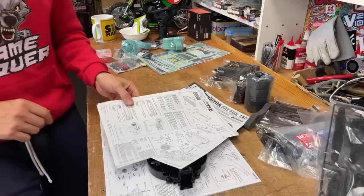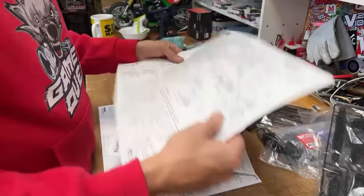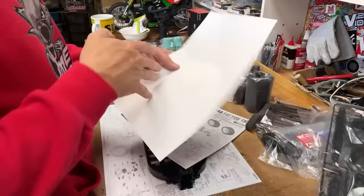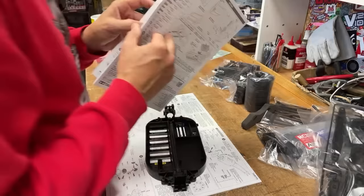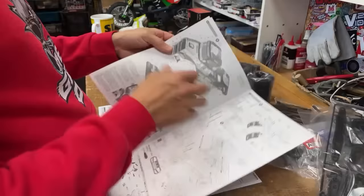Right, so this is the thing with a live stream. It's not edited, obviously. So you guys can see a full representation of how one of these builds go. It's not going to be as entertaining as an edited video, because obviously I can't cut bits out. So I've got to try and film it in as entertaining a way as possible. So it saves my job editing, and it means I can have a little chat with you lot. And I've done a little build on a Tamiya Porsche before that we took racing that was really similar. So I thought this time around we'll just do a little live-o.